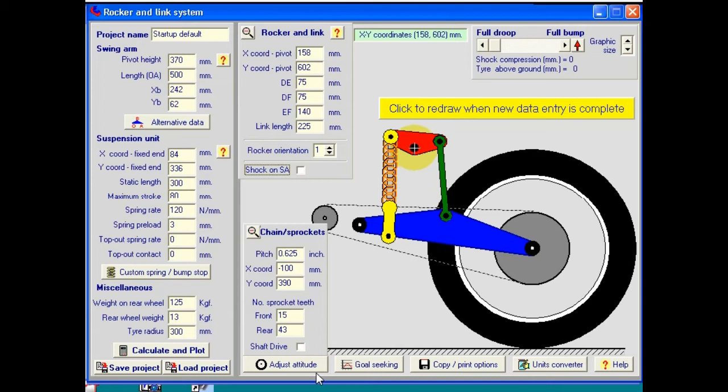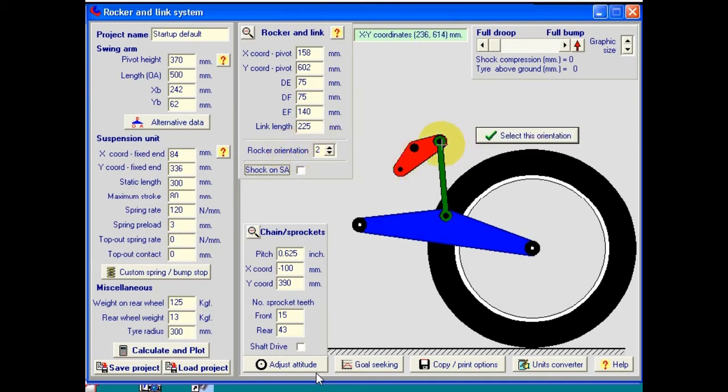There's no easy way of entering that information into the software other than through being able to view these 4 different orientations. If we select a different orientation here, it will show us where the layout of the link will be. It's just drawn a partial graphic because in many cases some of these other orientations would be geometrically incompatible, in which case we wouldn't be able to draw a realistic graphic.